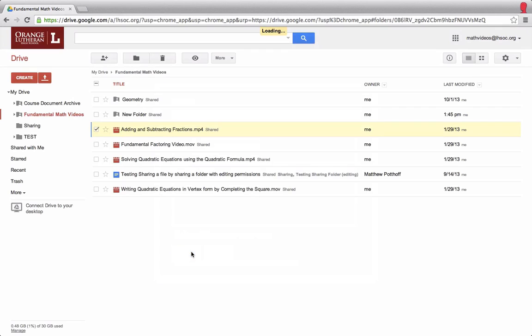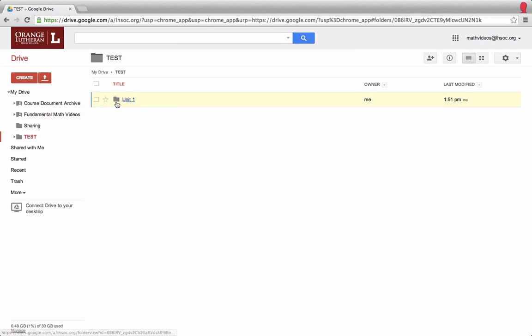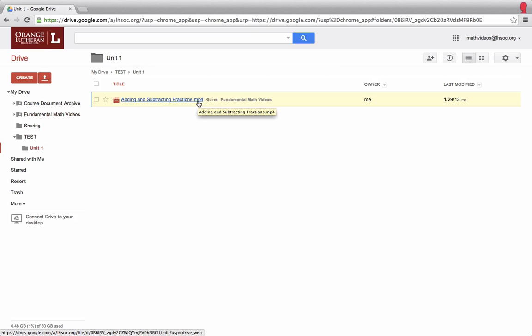Then click Move. Now you can see the file remains in its original folder, and it also belongs to another folder. So if we look over here, we can see the file here as well. So that's how we tag files into multiple folders versus moving files using the command click.